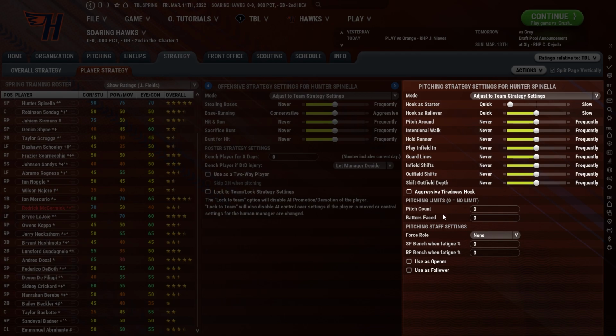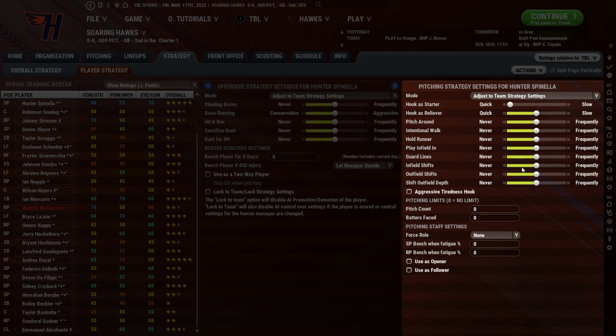Again, you can also do pitch counts and batters faced limits. I know we talked a little bit about, I believe, pitch counts back on the overall strategies page, but you can set up individual pitching limits if you want to. Right now they're set to no limit as 0. So in addition to pitch counts, you can also do batters faced. So if you want to see a pitcher only face at maximum as a starter, say 18 batters, 2 times through the order, that's it. That's all you want them to ever face.